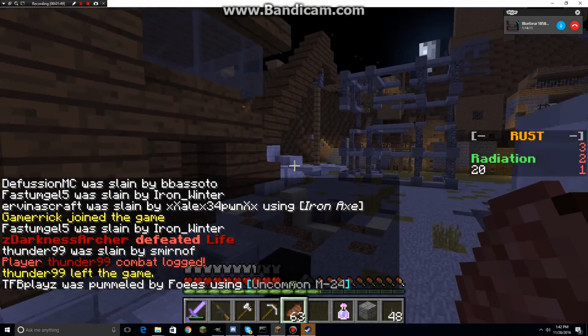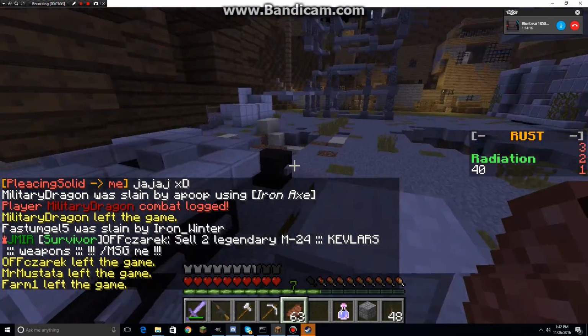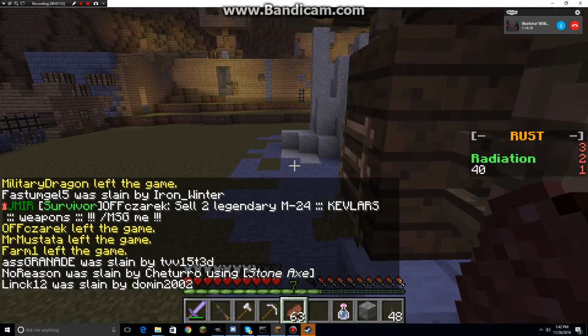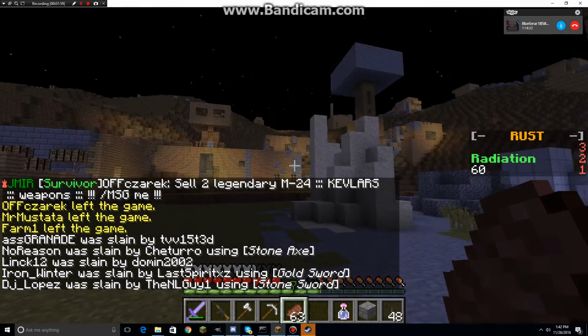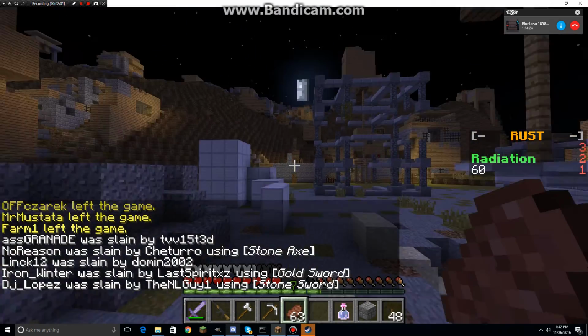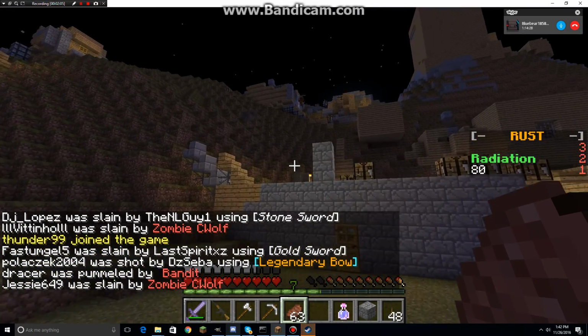Where are you? Yeah, I'm gonna try to loot the town real quick. I'm so bad at this part. Can't really explain where I am. I'm on top of a roof, dude. You on the mountain side? Yeah. I think it's this one, is it this one? No, it's not. Wait, maybe it is.